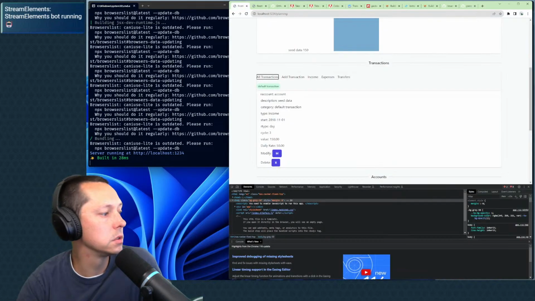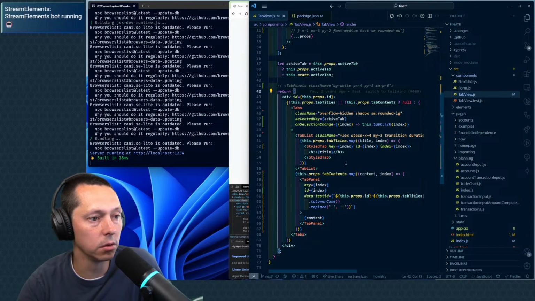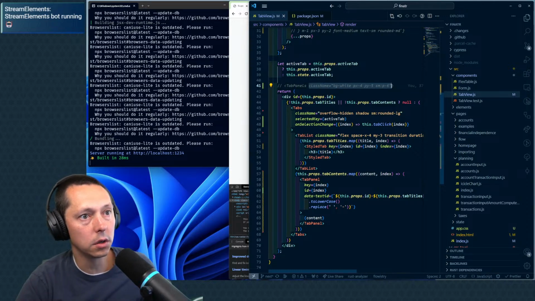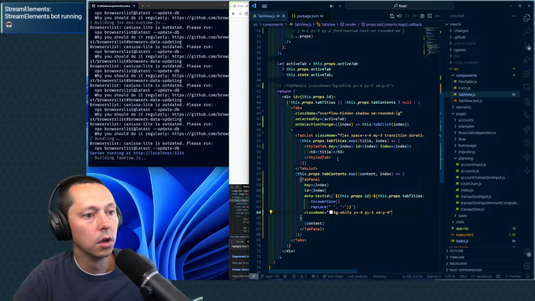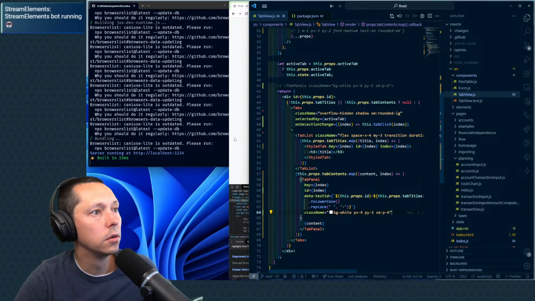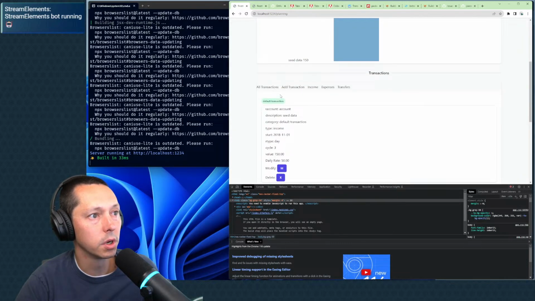That I think is coming in from this, so the tabs panel. I think we can just pull this onto it here. That might be enough to give us the padding and whatnot as we expect.